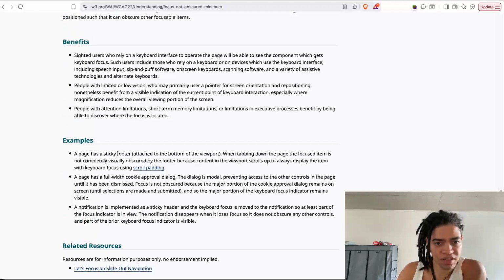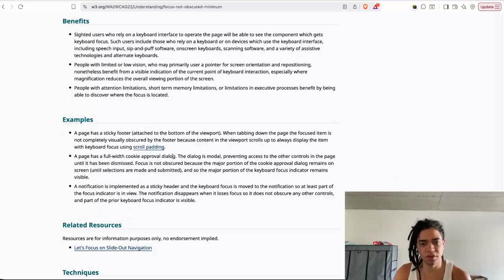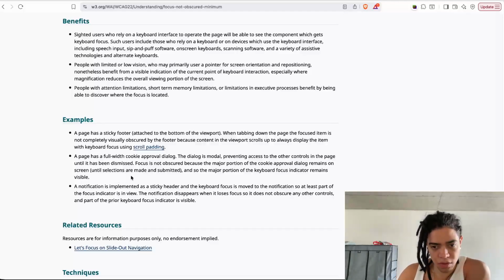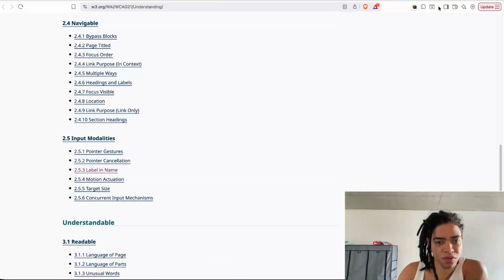A page has a sticky footer attached to the viewport. A page has a full width cookie approval dialog. A notification is implemented as a sticky header. And in the keyboard, focus is moved to the notification so at least part of the focus indicator is in the view. Oh, so they removed that.